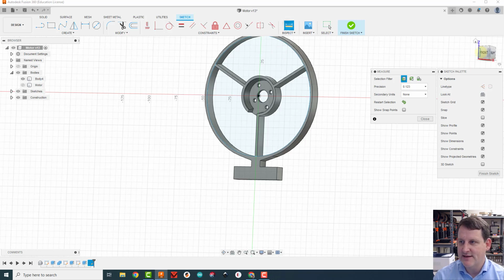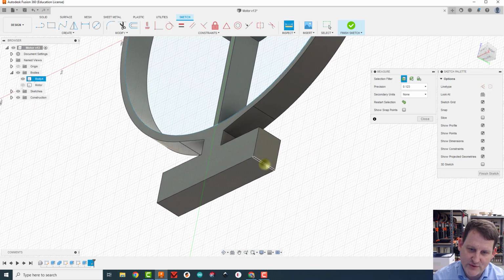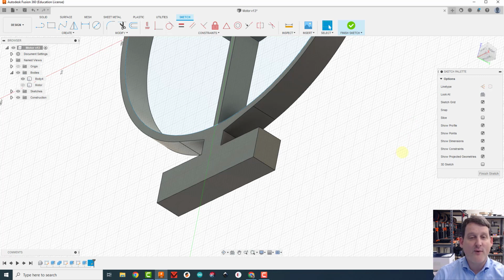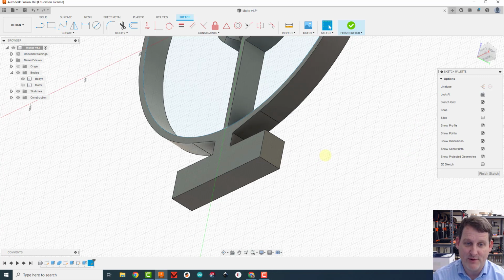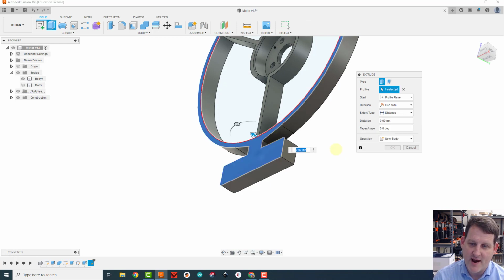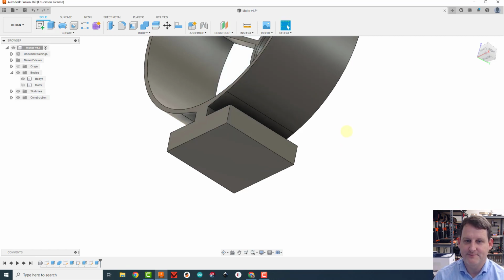So I'm going to hit inspect, tip it sideways a little bit, and I want to know how thick this line right here is already. I'm going to look at this screen over here and find it. It says that length of that line is 8 millimeters. So I want 40 altogether, so I need 32 more millimeters of extrusion. So I'm going to hit E for extrusion again, click here, and go 32 millimeters, enter. Awesome. So now I've extruded up to a height of right there, which is 40 millimeters.